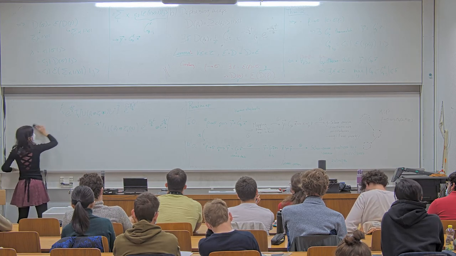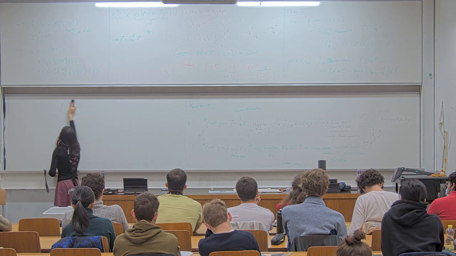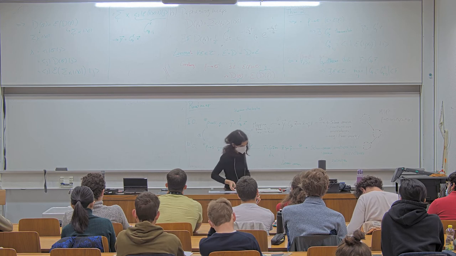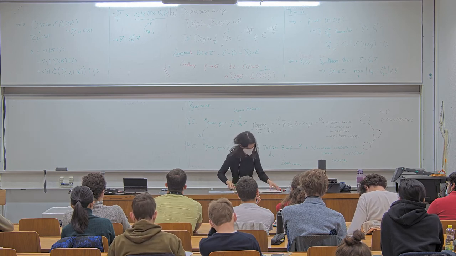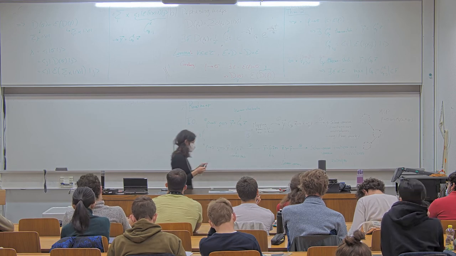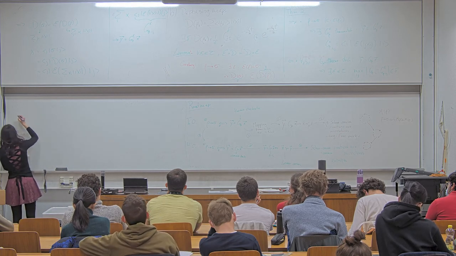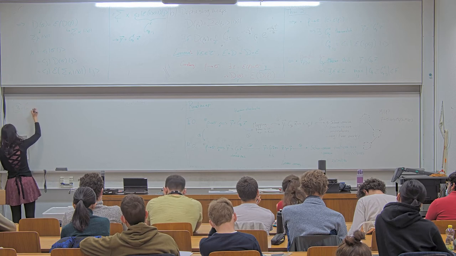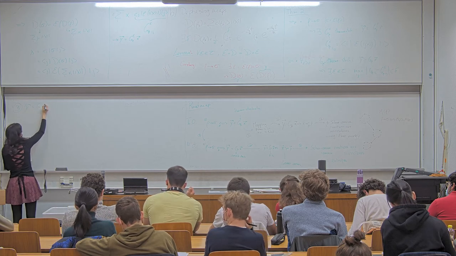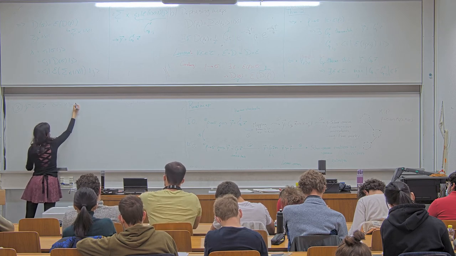Remember, we're doing all this work just so that we can find some monotones, some laws for this resource theory. Yeah, okay, I can prove it. So we want to show this, that G applied to x, for a doubly stochastic matrix G, gives y, which means that x majorizes y.